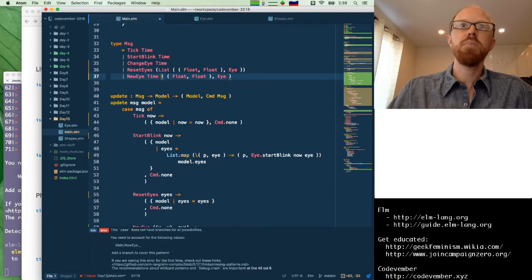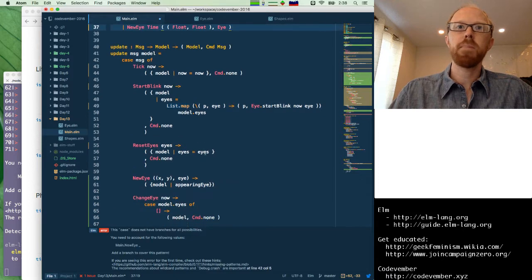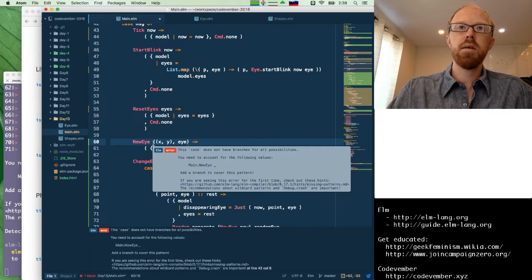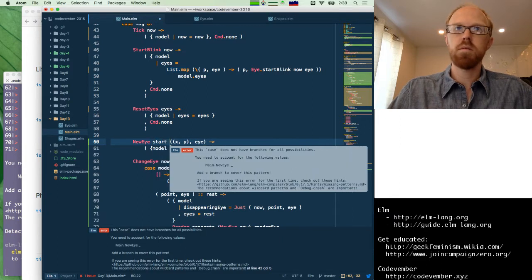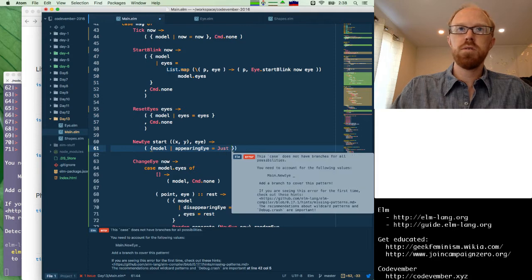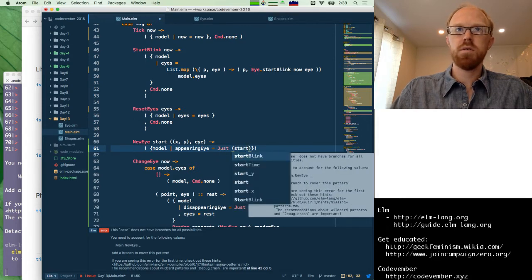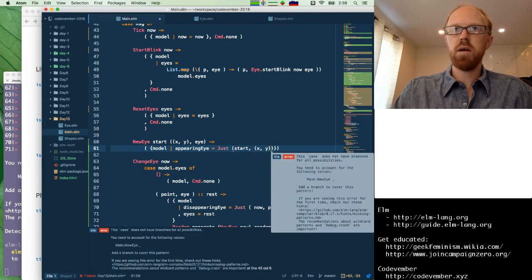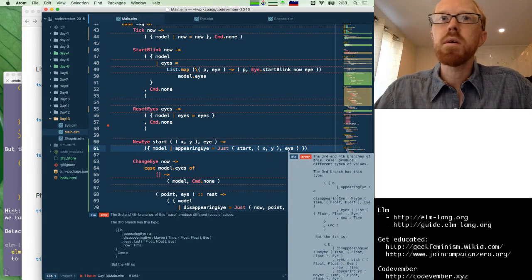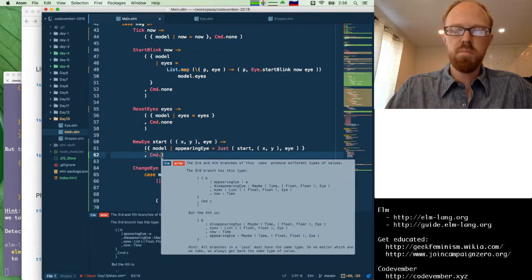So this is going to be a time. Then the new I's, the appearing I, is going to equal just, and the start, and the X, Y, and the I. And we also need command.none in here.